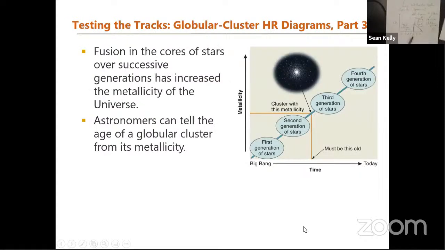Okay, so we have covered quite a bit here, and there is one final topic that you want to be aware of. Number one, when the Big Bang started the universe, the only elements that we had were hydrogen and helium. And then what? Well, then the first stars began. These are the first generations of stars. So what elements were in the first generations of stars? Hydrogen and helium. But stars are atom factories.